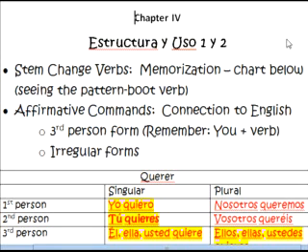En esta lección vamos a repasar información sobre los verbos con cambios de ortografía, pero cambios internos de ortografía. We're also going to be looking at affirmative command forms in English. So if you have not looked at page 110 in a while, I recommend that you stop the video, have a quick look at page 110 as a review of the stem change verbs.